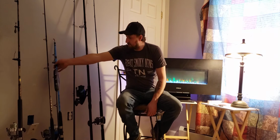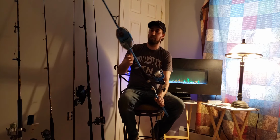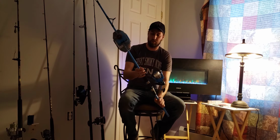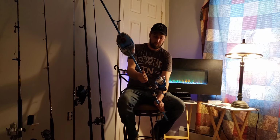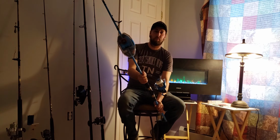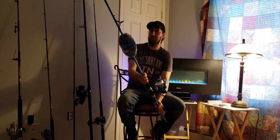And I also picked up this. Picked this up for the woman, so she can go out striper fishing every once in a while. She's not as big into it as I am, but she does enjoy doing it. This is just a cheap rod from Walmart. It's called the Striper, and it's not really made to crank in probably a 40-pound striper, but you might be able to. I don't know.